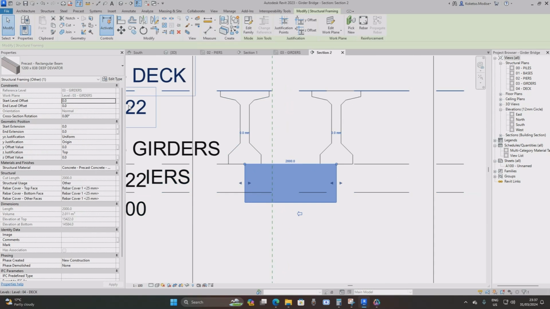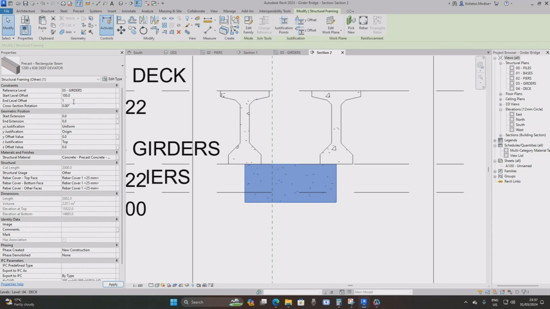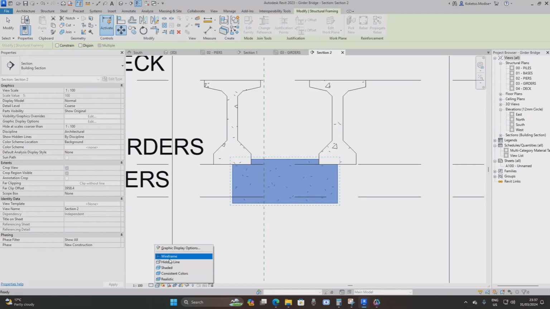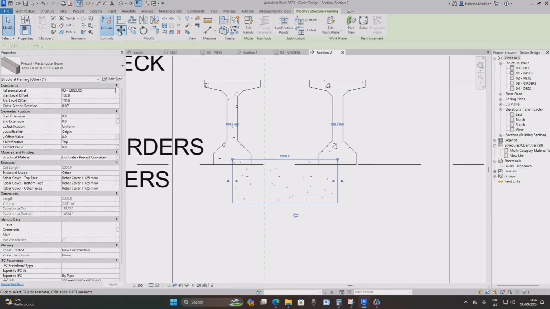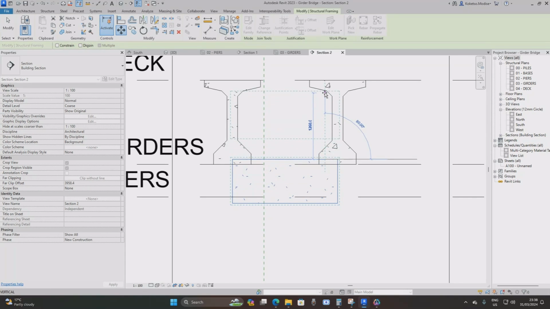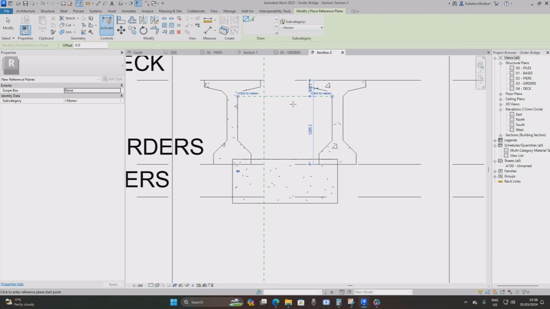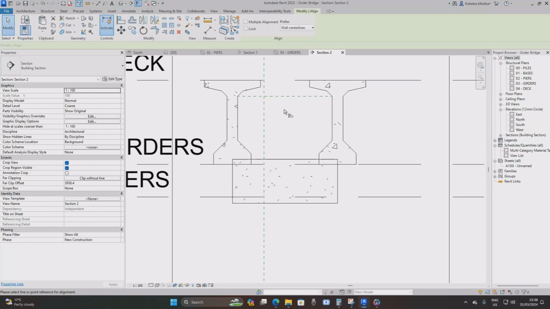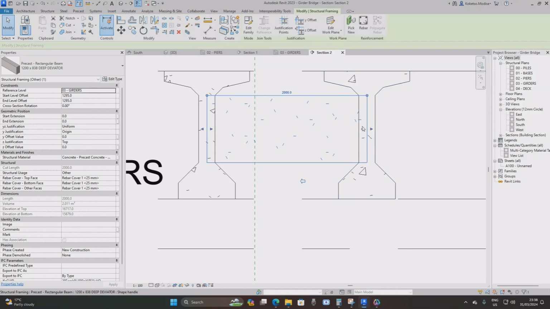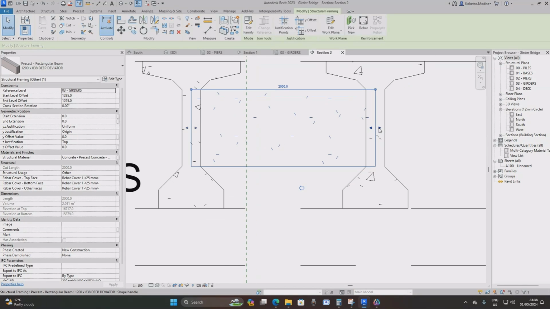Select your beam and then adjust the offset. Type in 100 for your start and end level offset, and then you're gonna select your beam. Just set this to wireframe, select your beam, and then from the top you're gonna set it until this. Actually, what you can do is go to architecture reference plane, and then from this point draw a reference plane and say aligned, and then align to this reference plane. So this is what we have. As you can see, it clashes, so from this point you can adjust it to this point and then this point.